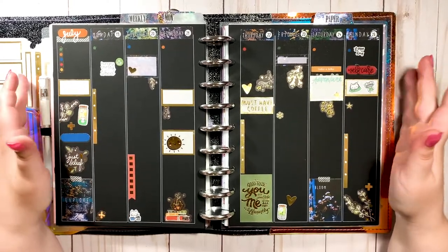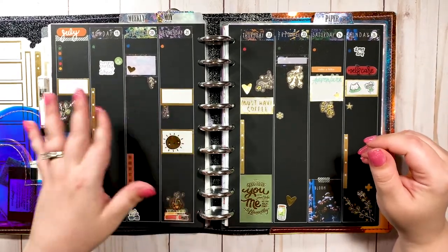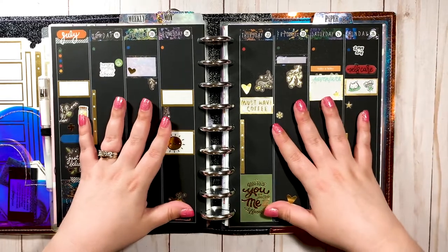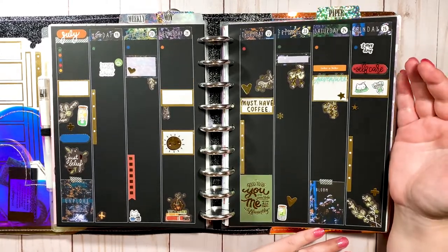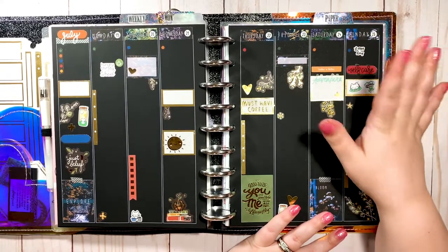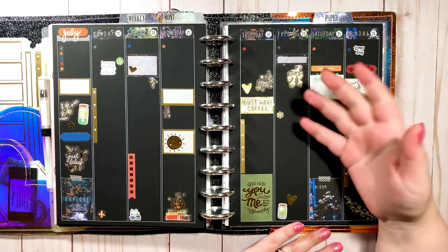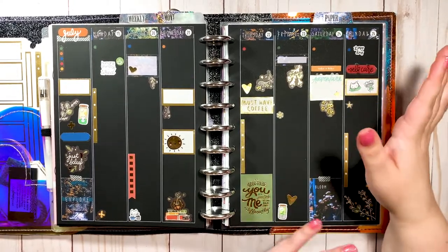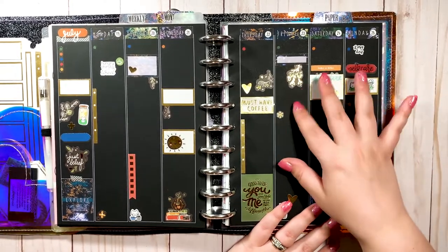This is my layout for the upcoming week and I am in love with it. This planner is my catch-all — mainly for work and personal — and it's really my home base planner. It stays next to my desk every single day when I'm working and brings me a lot of comfort. Even on weeks where I'm not super busy, I fill it out and decorate it. Even if it's just simple things like grocery pickup or refilling a prescription, it helps me keep track and feel good when I check things off.